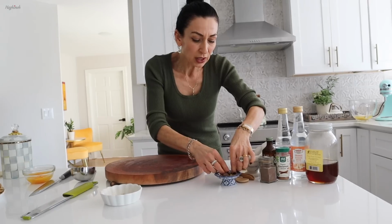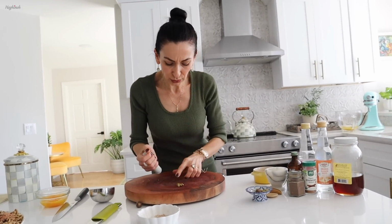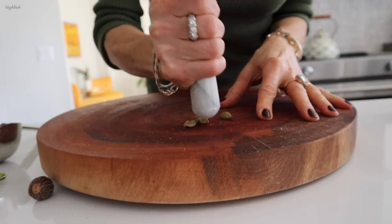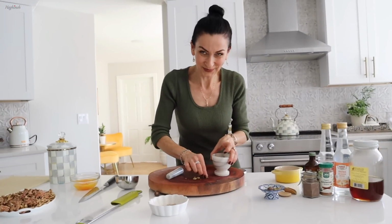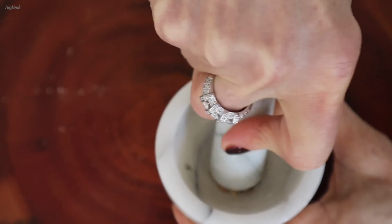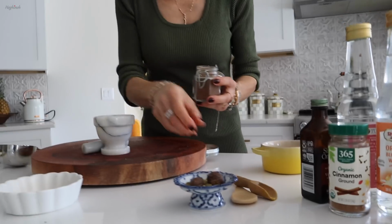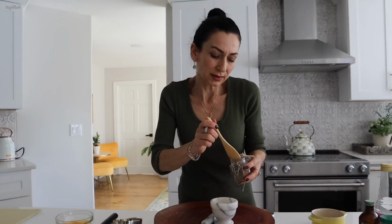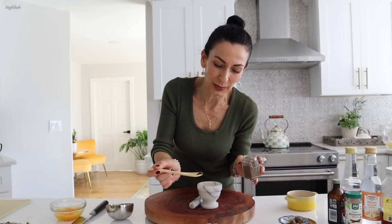Also, I'm gonna use 4 of the cardamom cloves. Cloves? Do you call them cloves? You're gonna crush them into a powder. All these spices are kind of optional to your taste. If you don't prefer any of those, you can skip them. But if you don't skip them, you're gonna have even more flavorful baklava.